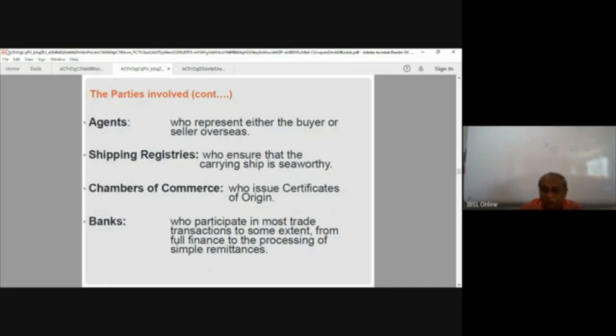When the ship was built, when the ship was first birthed, right? Then how many years, age, have they met with any other damages, fire, ship pedigree. Shipping registries, it's maintained by London Lloyd's. Okay. In simple, if you are booking a ship, we'll have to see whether that carrying ship is seaworthy.